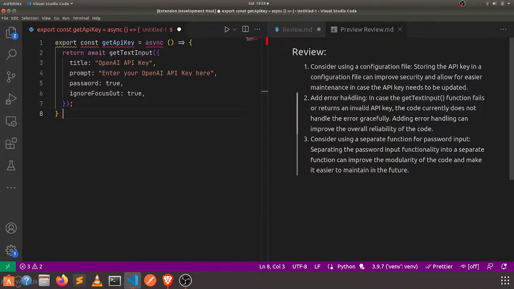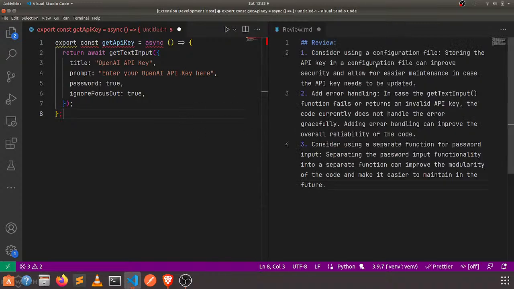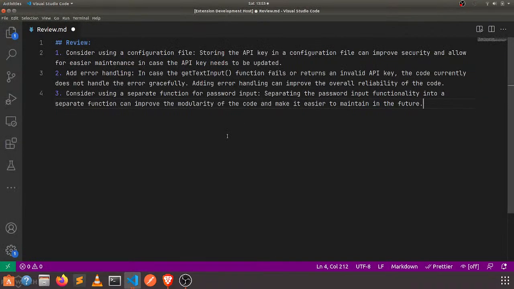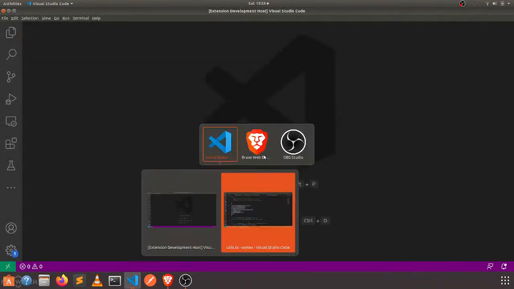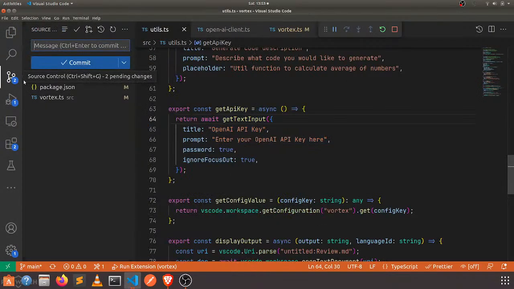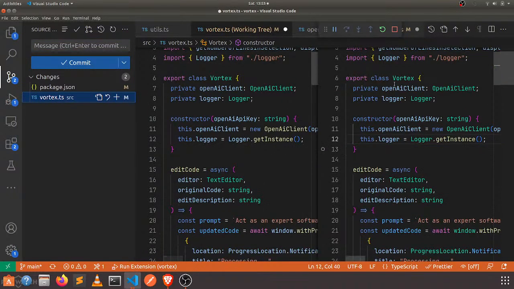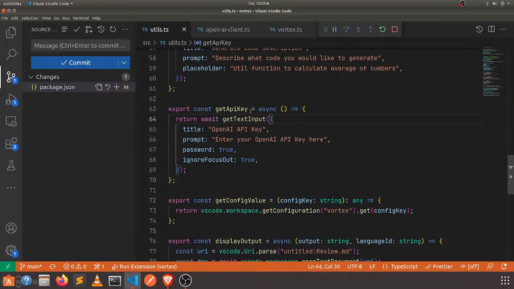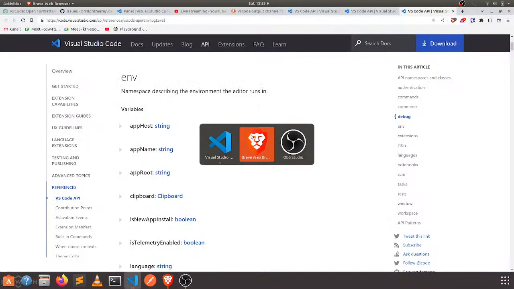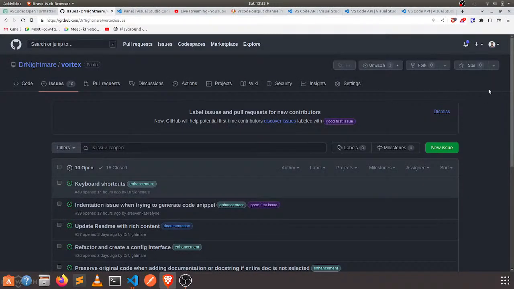Well, the thing is, I need this place for the user to enter the API key, so these points are invalid. At least I think so. And didn't make much changes, just added a Vortex instantiated as a debug. Alright, so I'm just gonna move on to the next issue.